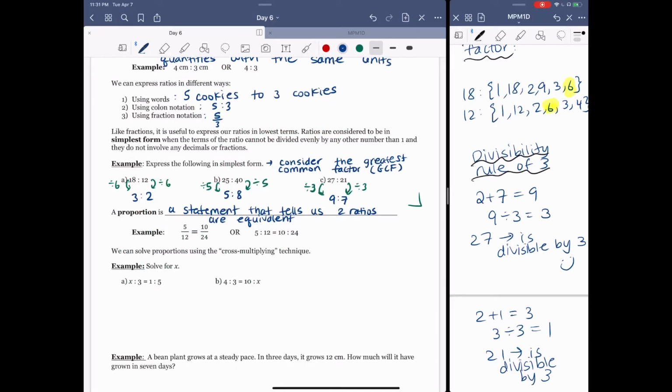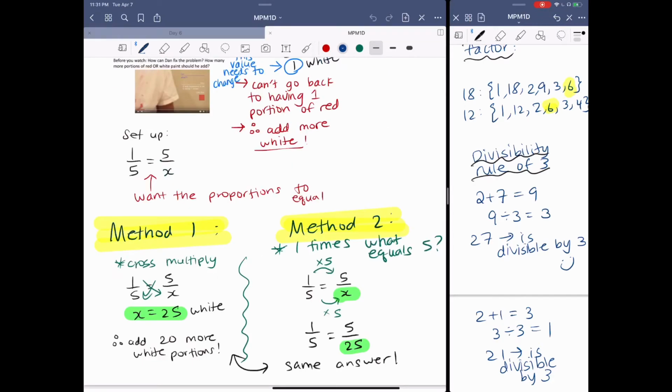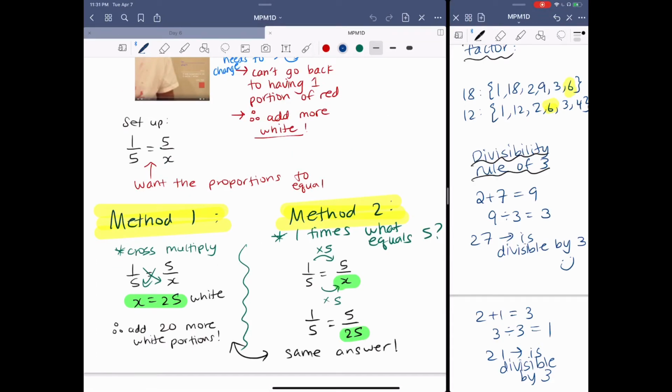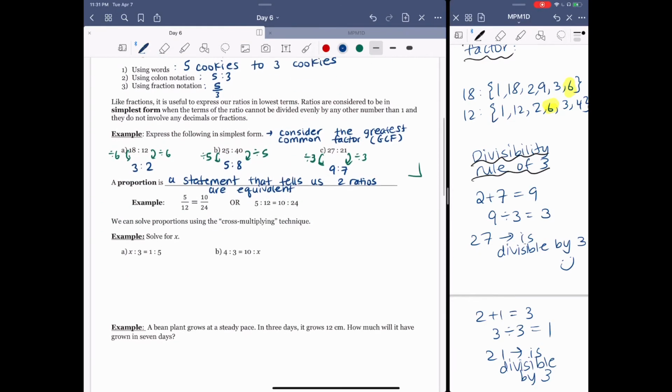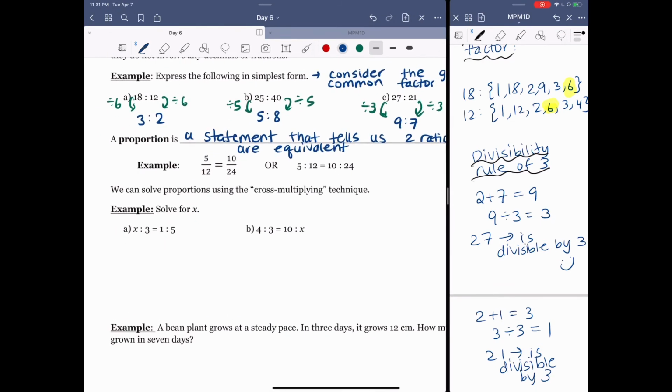So over here, we can solve a proportion using the cross multiply technique. I showed you 2 ways that you can solve it. You could use the way that you prefer, but we use cross multiply because it's foolproof. It's going to work every time, and so yeah, we present it as one of the methods.